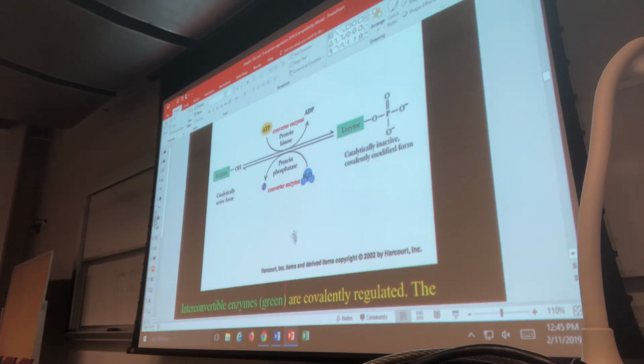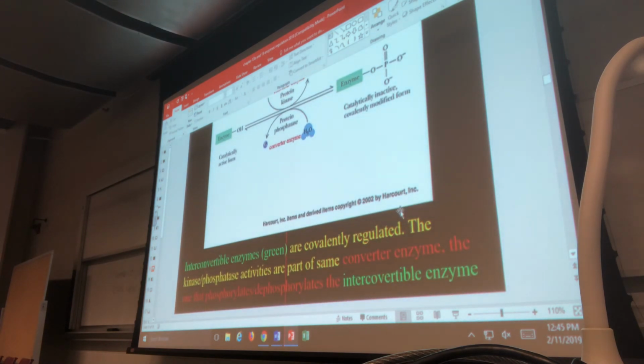The other vocabulary word, the interconvertible enzyme, is the target enzyme, okay? The interconvertible enzymes are these green boxes here, the target, the one actually getting the phosphate or losing the phosphate. It is able to convert from one thing to another. It is interconvertible, all right? That is one thing that a lot of people get mixed up on, so I just wanted to stress that. Converter enzymes are the things doing the conversion. Interconvertible enzymes are the things that are being converted. Okay.